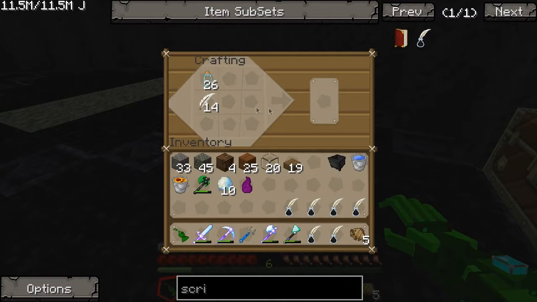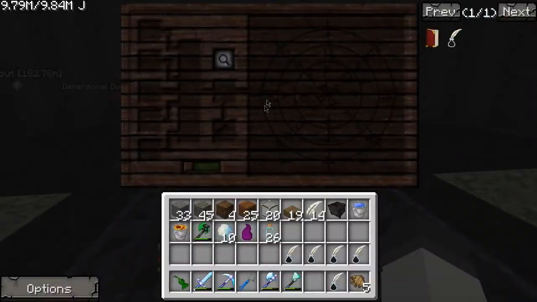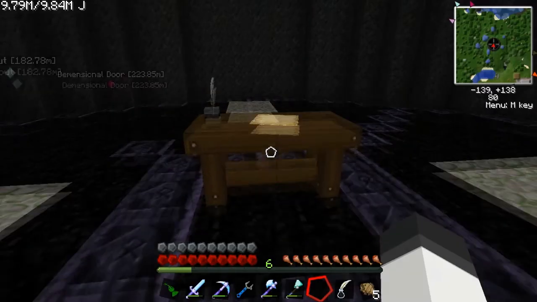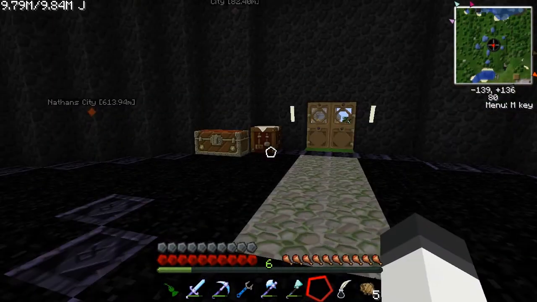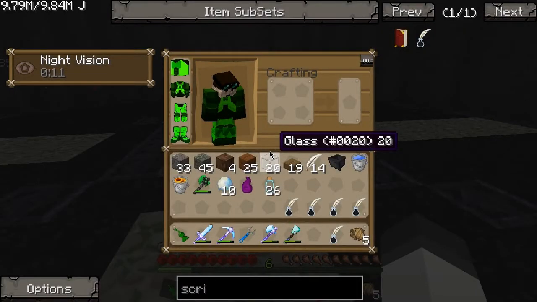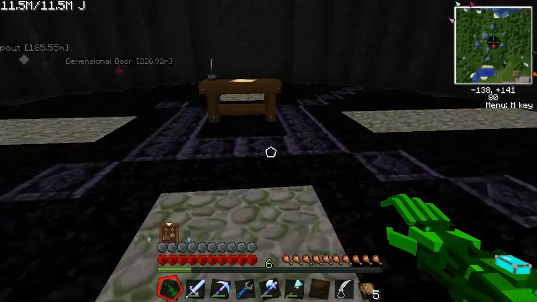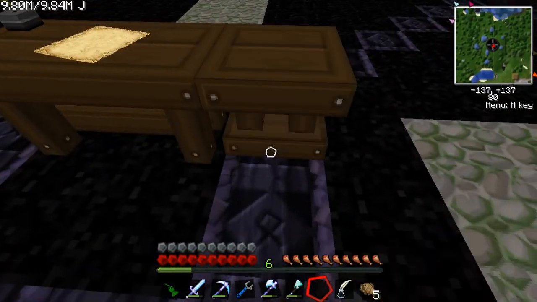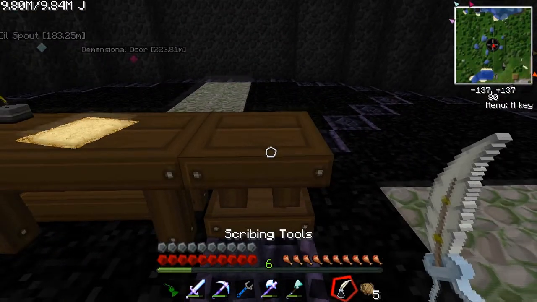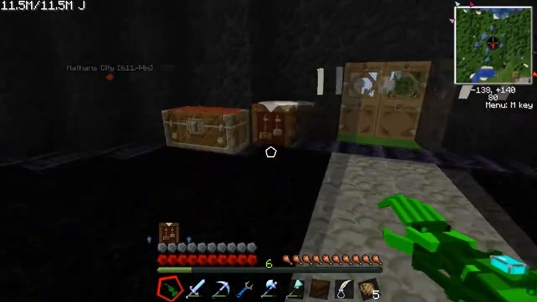Boom. I don't think I needed that many scribing tools. And then there you go. You've got your table thing. Call it that. And then you need one more of these, actually. If I do remember correctly, you need one more of these, and you need to put this, like, and then hit it with that. No! But yeah, leave that like that.